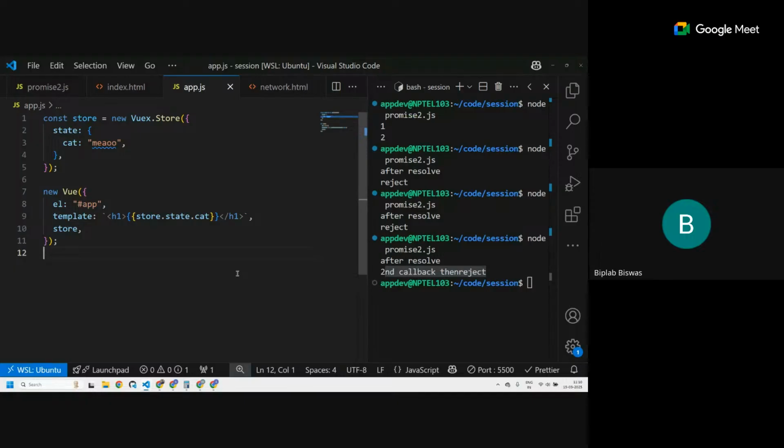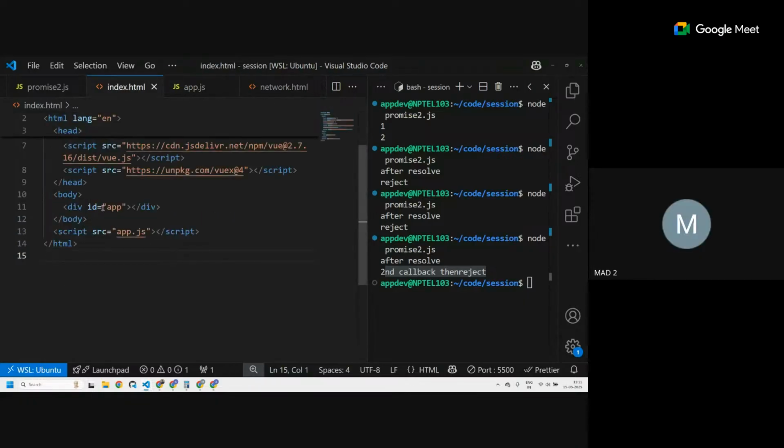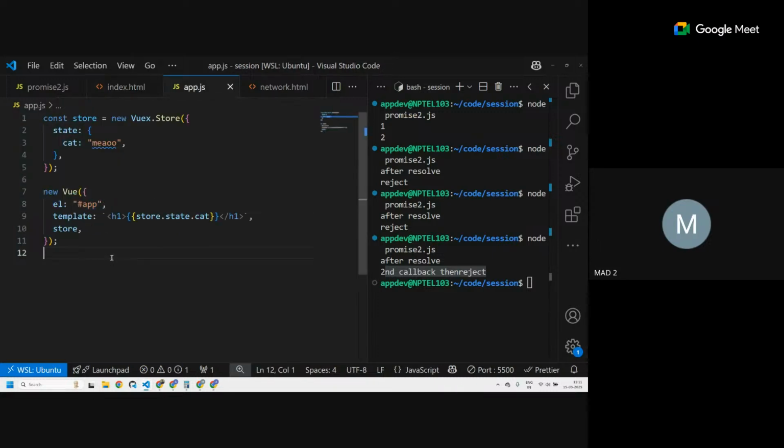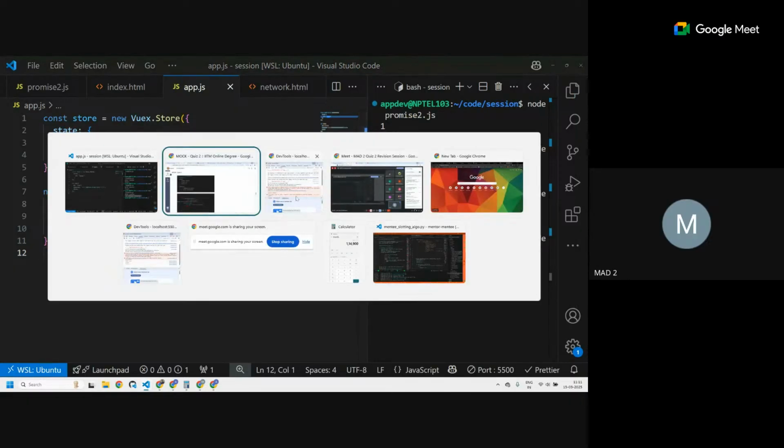Is there any issue in the index file? Yes, so there is no element called app, right? I've had that element here. I think you can't use it directly. Maybe let's say dollar store. Okay, I thought we could directly use it. Probably dollar store.